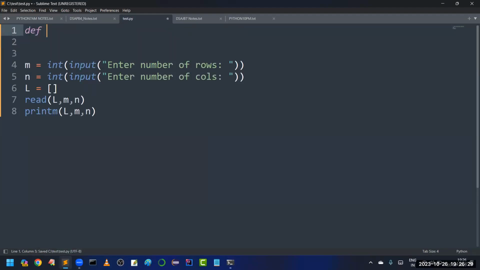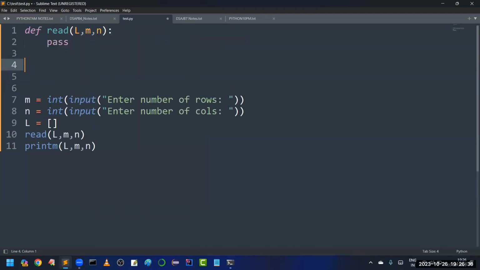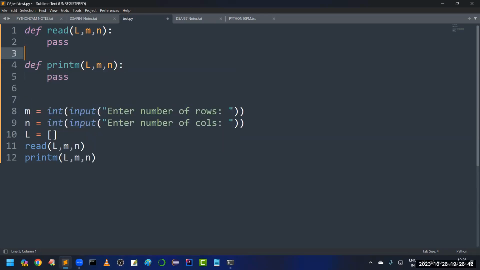So how many functions do we have to write? Read function, which will take a list, m value and n value. Then we have to define another function called print m, which will take a list, m value and n value. So this is nothing but the skeleton of the program. In the first line, we are reading the number of rows.